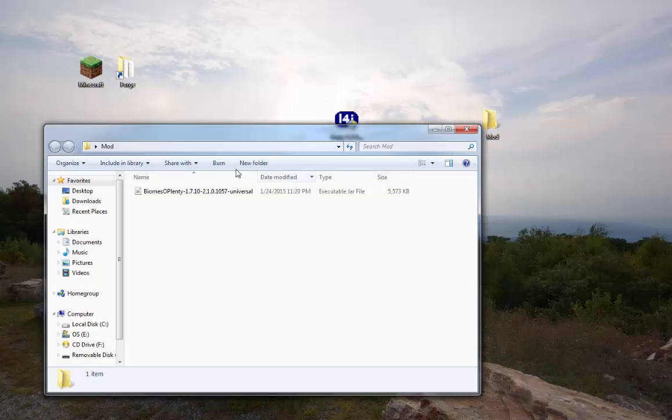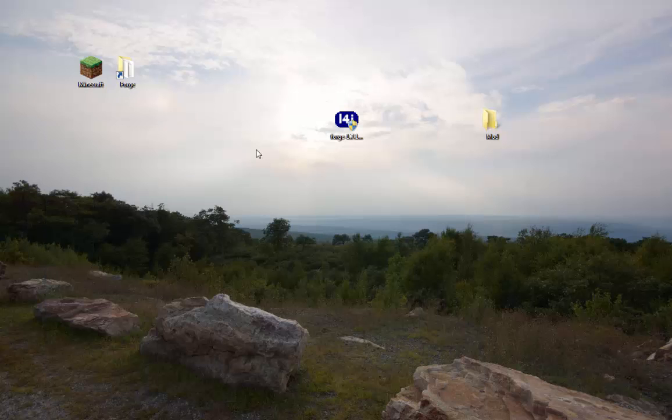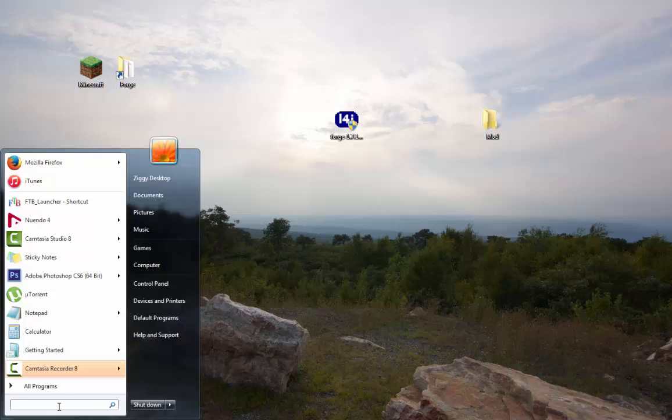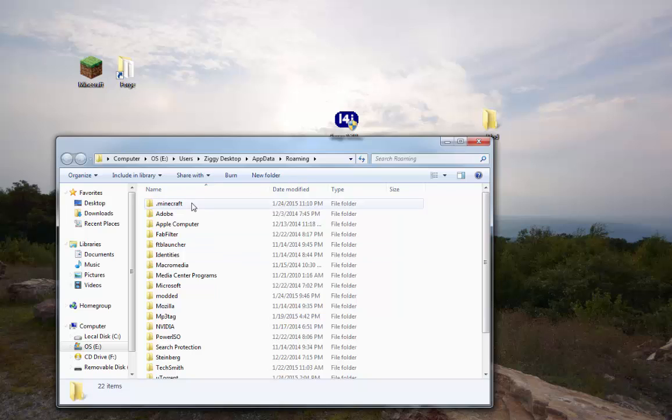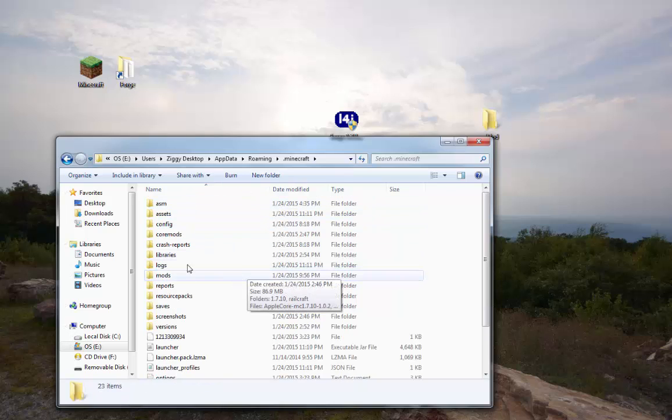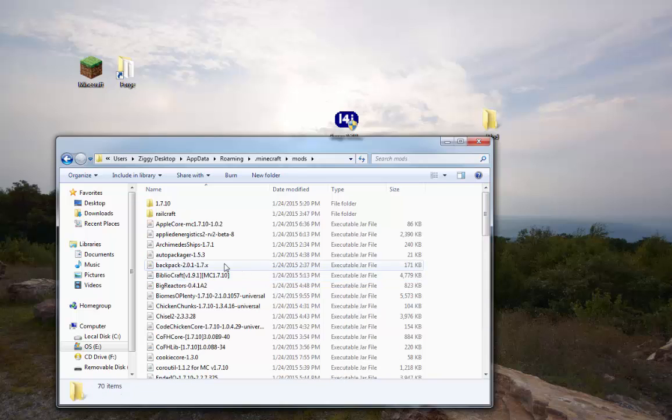Now that we have our mods folder of all the mods we want, we can start installing, and that's really simple. All we have to do is go to our .minecraft folder, so we go to %appdata%, click on Roaming, click on .minecraft, and click on mods. This folder right here wouldn't be here if Forge wasn't installed correctly. So that's how you know it was installed correctly. If it's not there, then you should probably take a couple steps back and just make sure it gets installed correctly. So we'll double click on that.